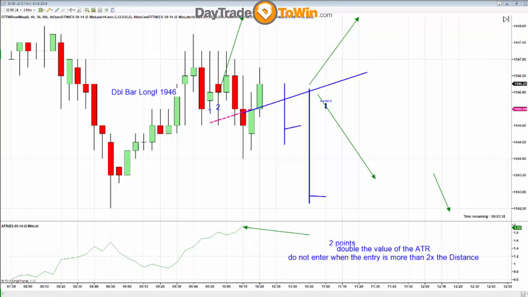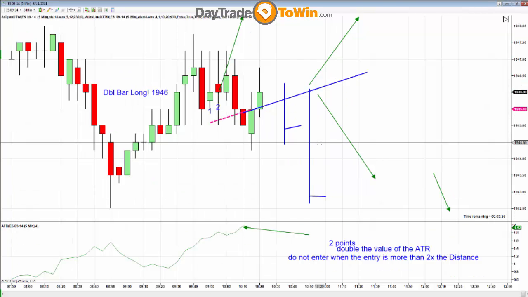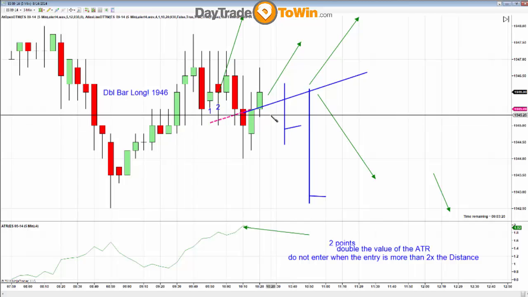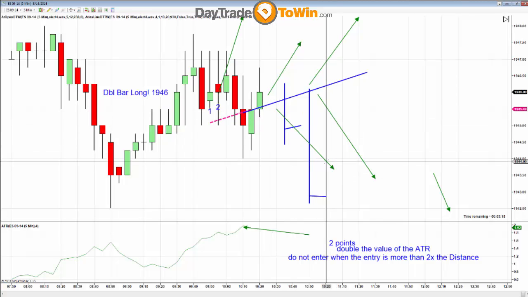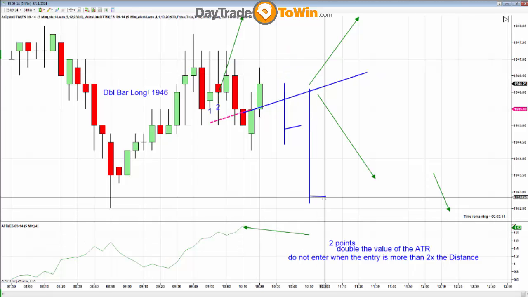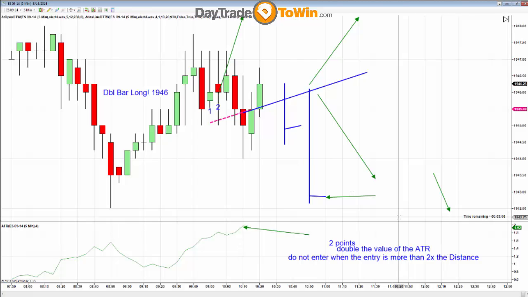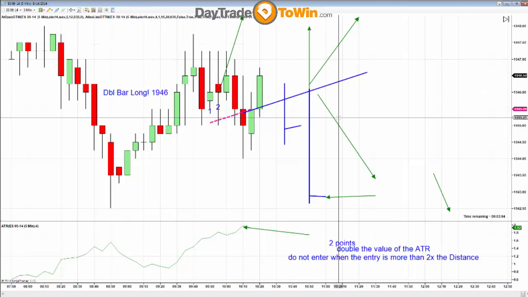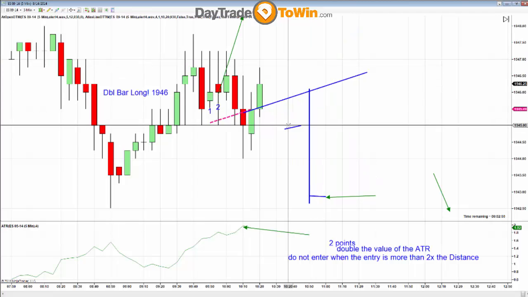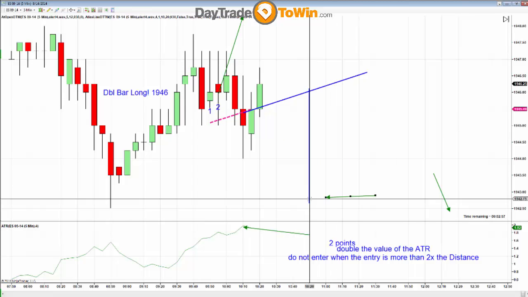So that's very important. Anyone have any questions for me? All right, so the closer you are to the Atlas line to take it up, the better positioned you are. The closer you are to the Atlas line, the better position you are to take it short. Also, if this ATR is 2 points and you're entering more than 4 points away, it's overbought or oversold, or 4 points to the upside, overbought or oversold. So this is how I gauge whether or not the market is even worth jumping in at that time.